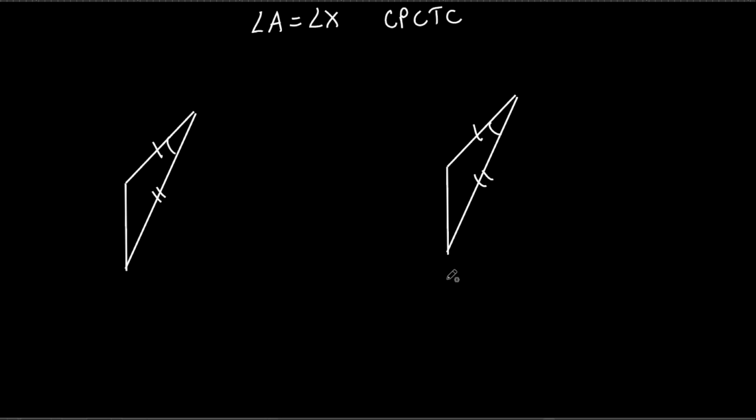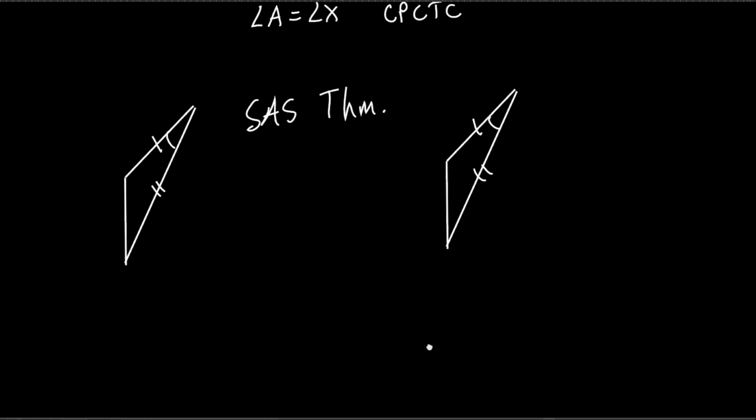So we did angle, side, angle first, and we did side, side, side. What do you think this one's called? Side, angle, side. Very good. It's pretty straightforward now, right? Once you see all the stuff that's equal to each other. So that's called the side, angle, side theorem. I just shorthand theorem by just putting THM, all right? What do you think? You good with that? All right. Let's do this.